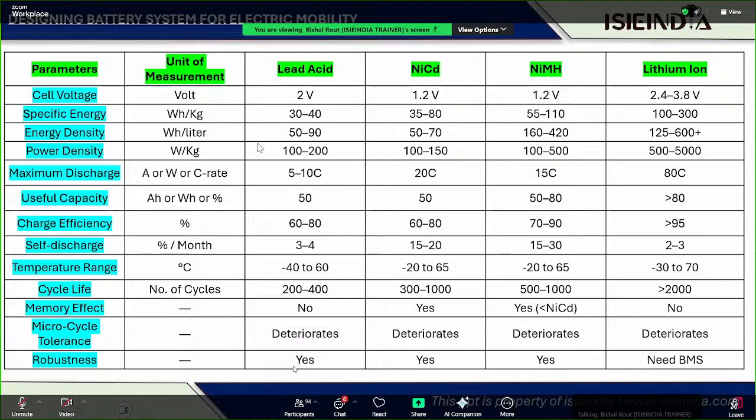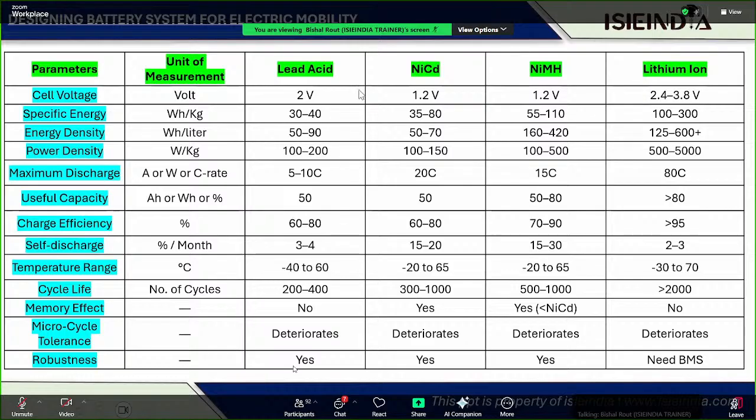And very small energy density and power density is delivered by the lead acid battery. That is the reason why if we use a lead acid battery inside an electric vehicle, the vehicle will be a bit heavier, and if we use the lithium ion battery pack, the vehicle will be a bit lighter, right? Lead acid batteries are heavier, which will make your vehicle heavy, and they will consume a lot of space inside your vehicle. That is the reason why these battery packs are not preferable for commercial vehicles, because they won't give that much range, and they are very heavy and very spacious, right?